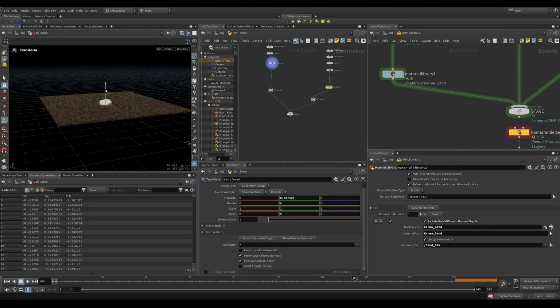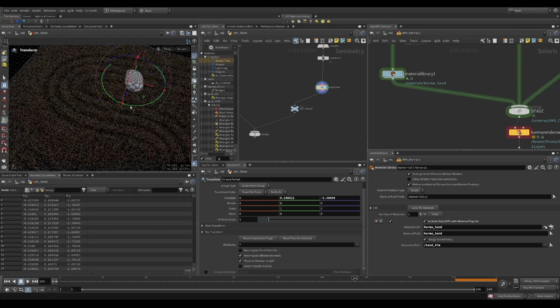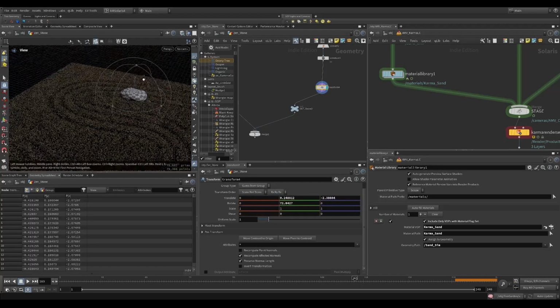Let's move it up just a tad bit. Yeah, like this. Rotate it.